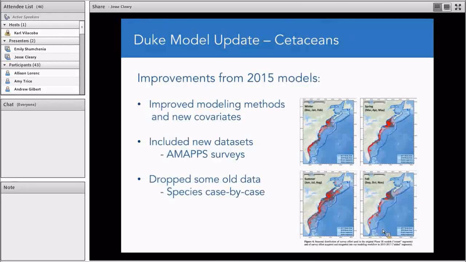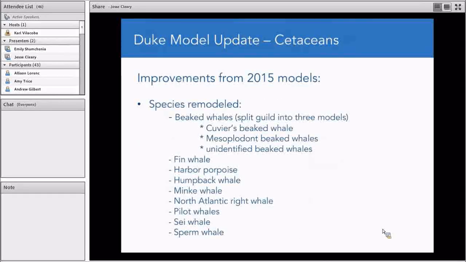And then we did drop some older data sort of on a species case-by-case basis. So the maps on the right show you in red the additional survey segments that are included in the new models that we're discussing today and what seasons those are applicable towards.